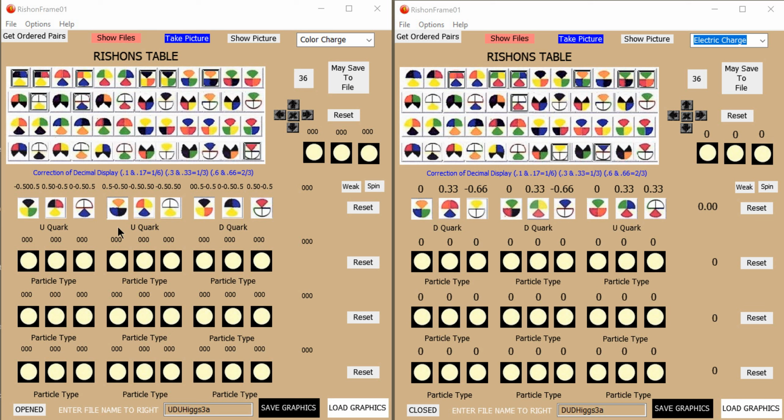Now, I have used a different convention than is usually technically used in the physics, where they would use blue, red, and green as the 3 primary colors, and green would be an anti-color. But here I am using yellow instead of green and having its anti-color as purple. And then I'm using green as the anti-color of red.